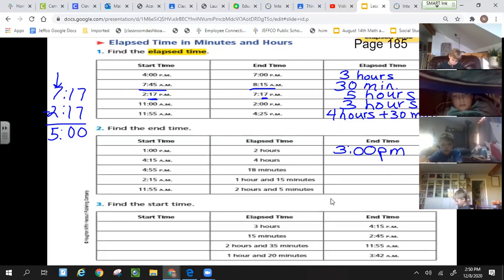Okay, let's try another one. If it's 4:15 in the morning, that means we're all in bed sleeping. And we get to sleep for 4 more hours. Because sometimes I wake up in the middle of the night and I have to take the dogs out. That sometimes happens about 4:15 a.m. And then I get 4 more hours of sleep. What time will I be getting up? Abby Arnold.